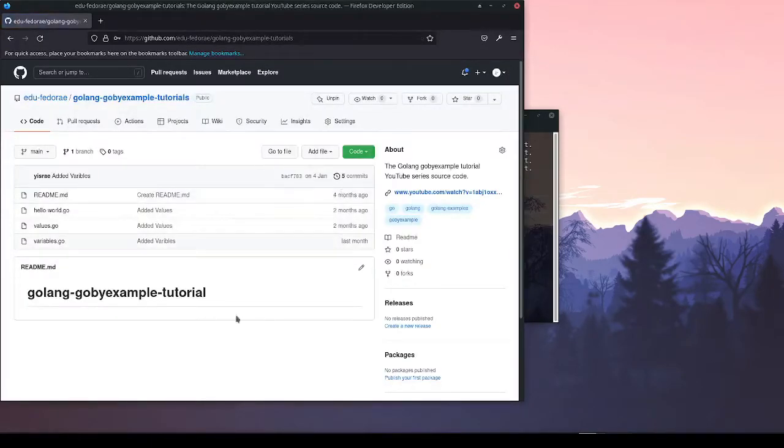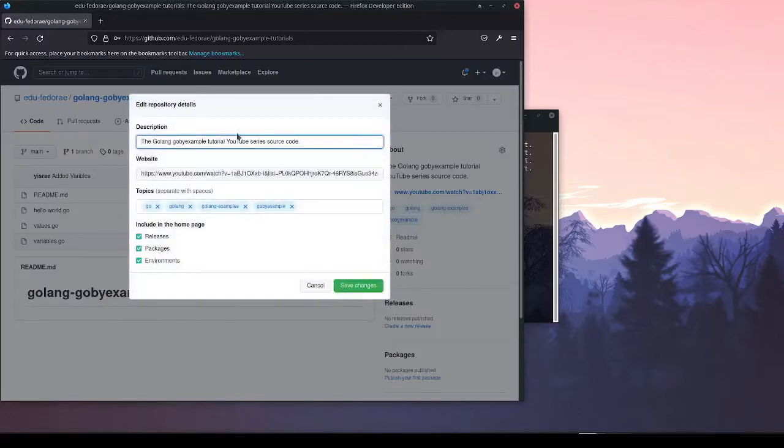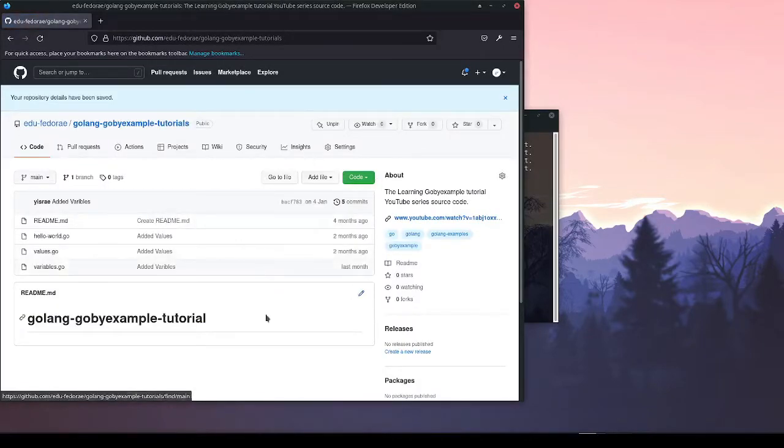Alright, so now that we're logged in, first thing, let me make some changes from Git here, and then we're going to move forward. I'm just going to change this to Learning Go by example. Just capitalize that. So this is the name that we'll be working with now.